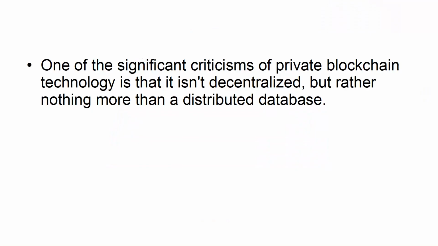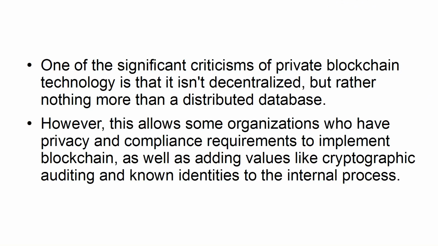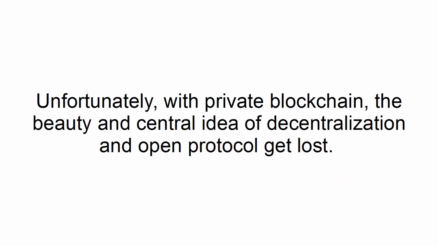One of the significant criticisms of private blockchain technology is that it isn't decentralized, but rather nothing more than a distributed database. However, this allows some organizations with privacy and compliance requirements to implement blockchain, as well as adding values like cryptographic auditing and known identities to the internal process. Unfortunately, with private blockchain, the beauty and central idea of decentralization and open protocol get lost.